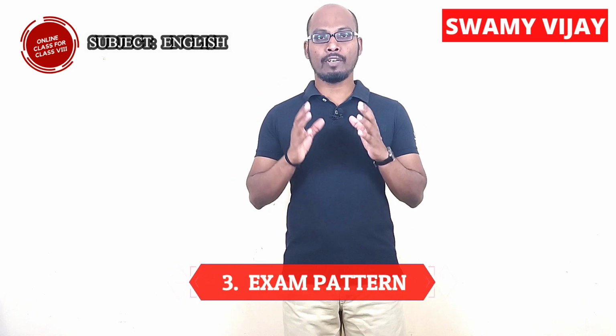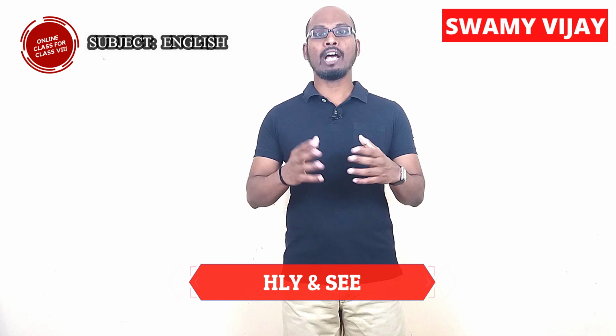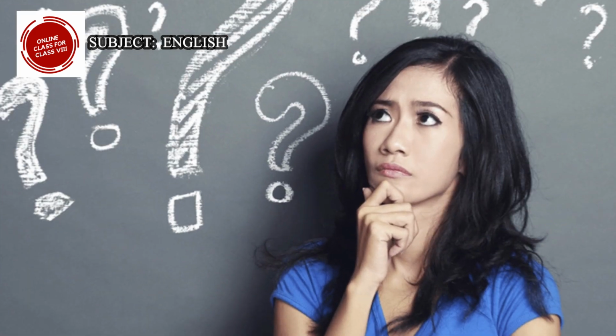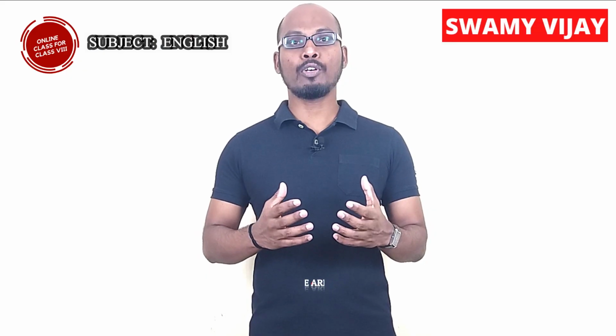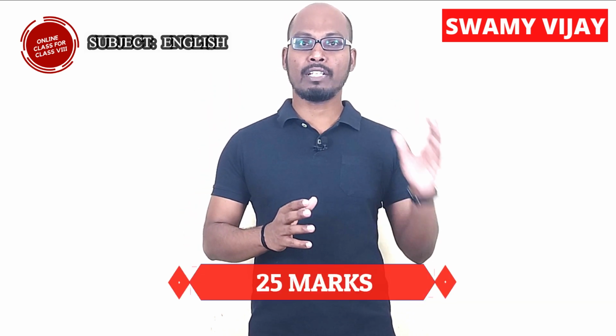Third point is regarding your examination. You have to appear for periodic test 1, periodic test 2, half yearly examination and then the session ending examination, and you have internal assessment for 25 marks in each and every subject. In English, I am going to assess in 5 areas to give you 25 marks for internal assessment for the first quarter as well as for the second quarter.